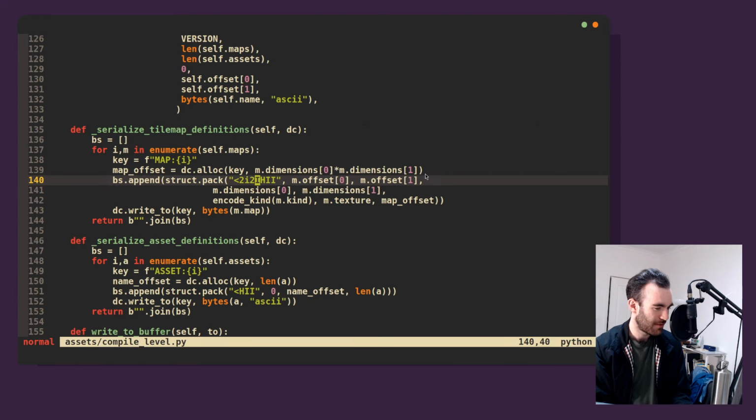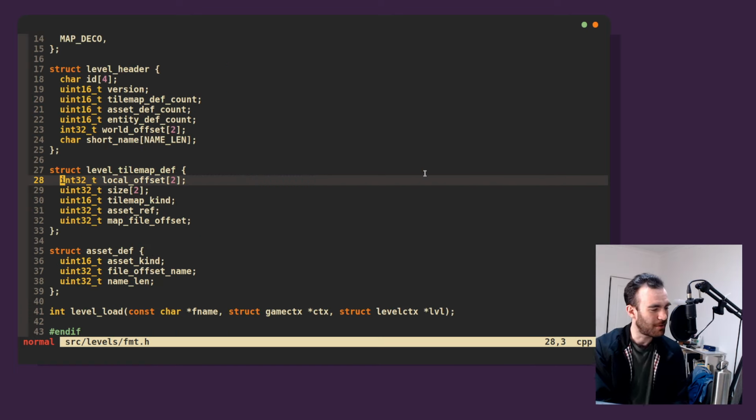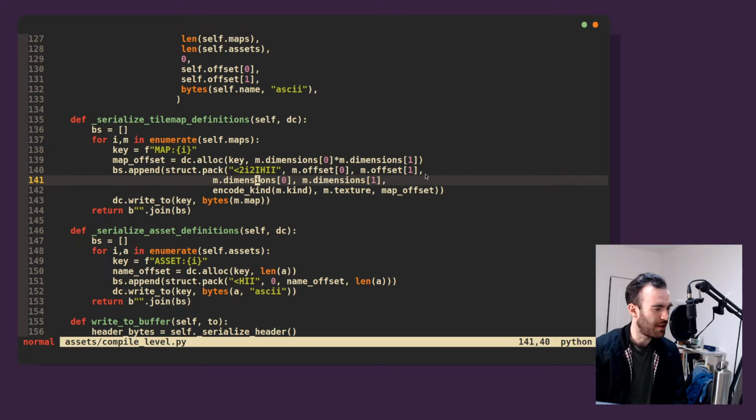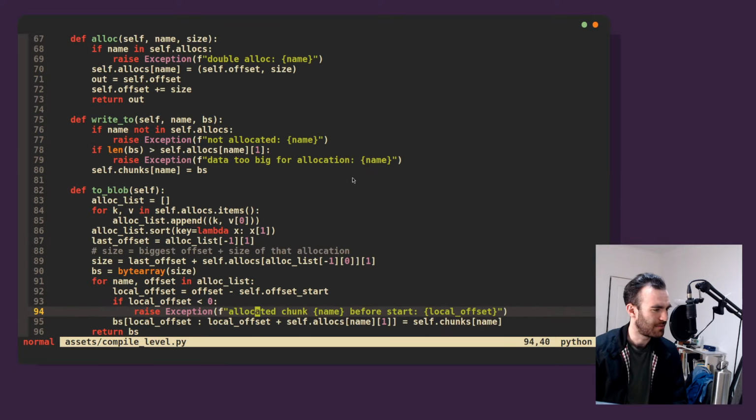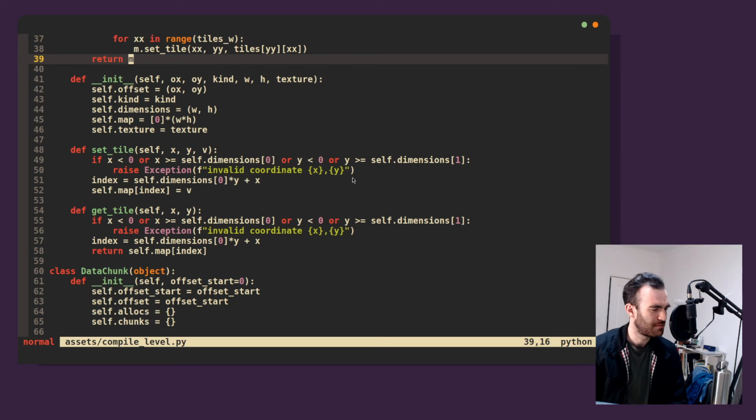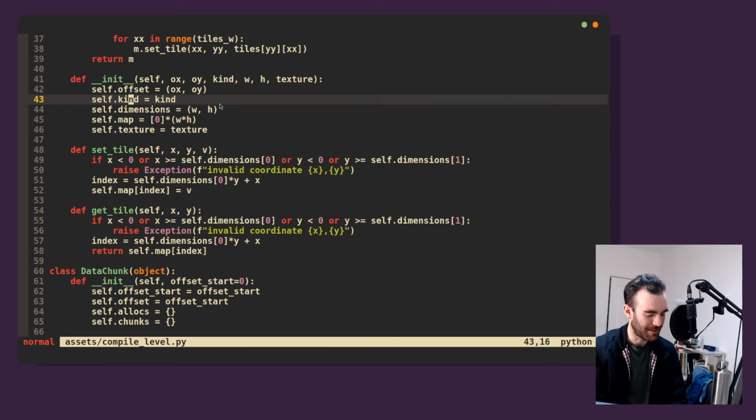Zero less than dimensions? Like what's going on here? Offsets are 0. Dimensions should definitely be positive numbers. How are these negative?